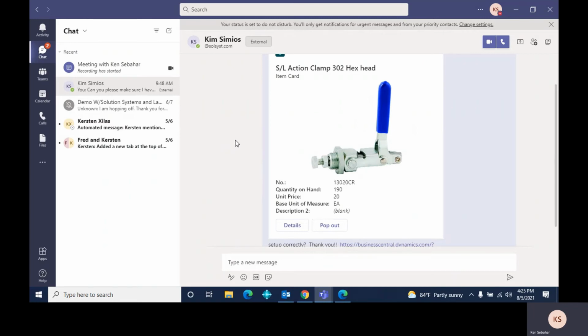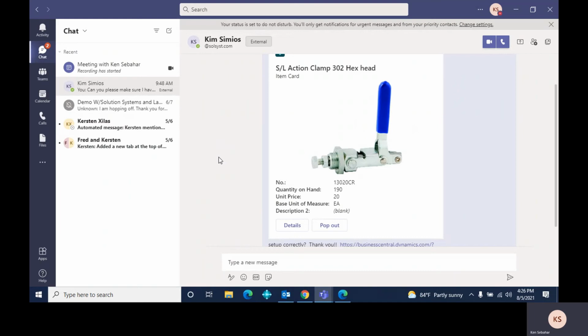So that's the first thing, right? Sending a link to someone in a chat to work on something together, whether it's a sales order, setting up a new item, a new customer, maybe confirming quality of a production order or something, all there. The second thing you can do is search your contacts directly from within Teams. Search your Business Central contacts. So in Business Central, you've got all your contacts, all your customers, your vendors, maybe prospects you've loaded in there if you're using the Business Central CRM system. So it's all in there.